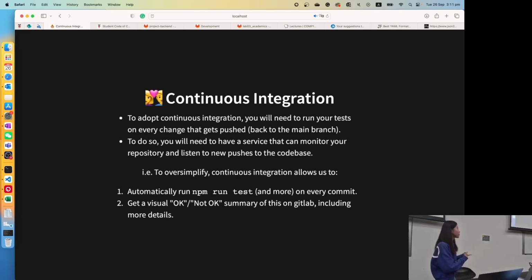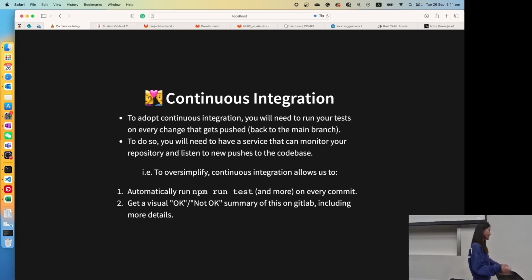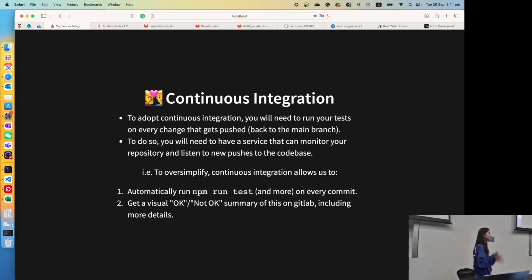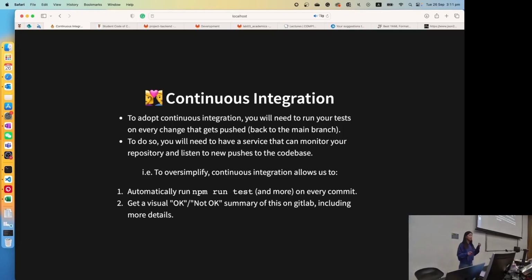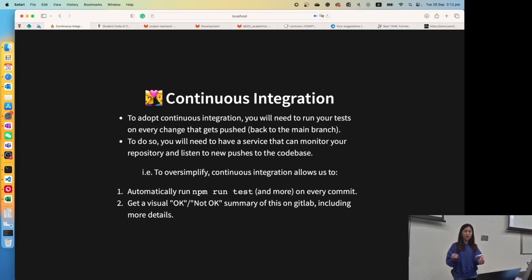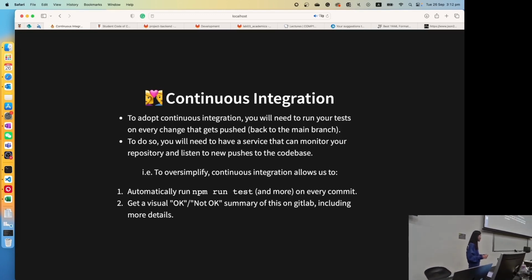So the first step, if we want to have continuous integration, automatically merging into the master frequently and regularly, the important thing here is we want to make sure that our tests can pass. We do not want to merge in broken code. We also do not want our merged-in branch to make our master branch broken. More than that, we also want the tests to be run automatically whenever we make a change to our repo.